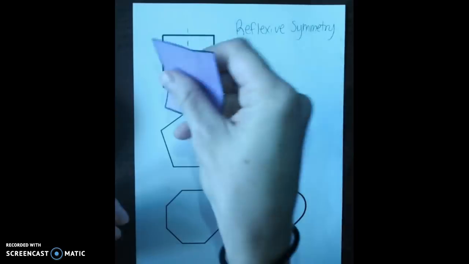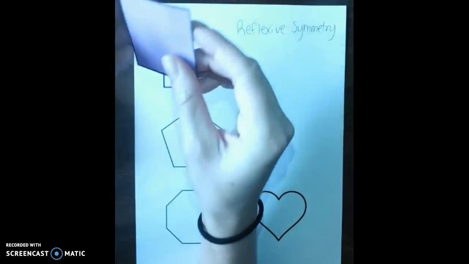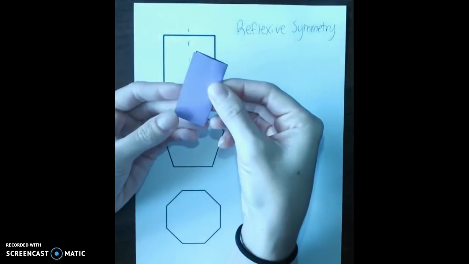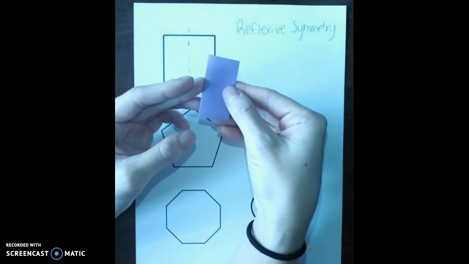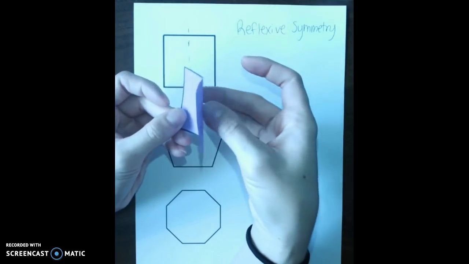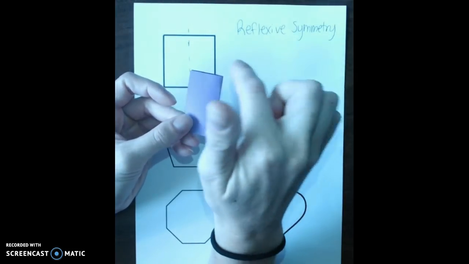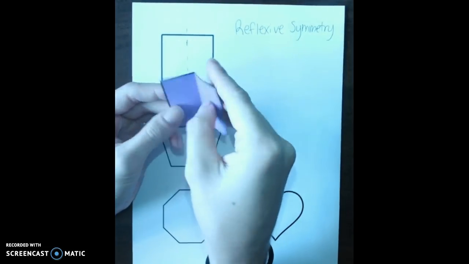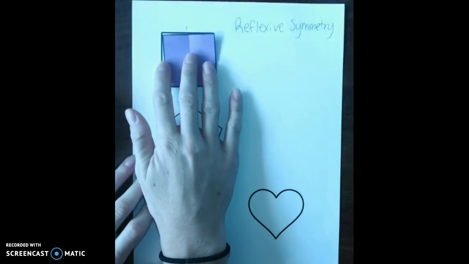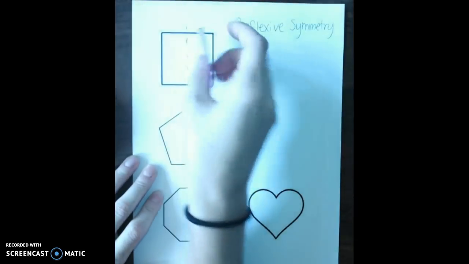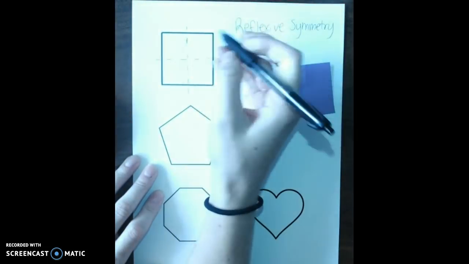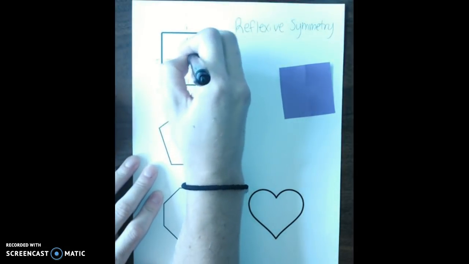So if I took this same image, this square, and I folded it along that dotted line, notice how both of the sides line up perfectly. In math, we call that it maps onto itself. So anytime you hear the phrase maps onto itself, it means that it lines up perfectly. So this is a line of symmetry, which means that this has reflexive symmetry. All right, and in this square, there's actually 4 lines of symmetry. You have the horizontal, the vertical, and then you have the 2 diagonals.